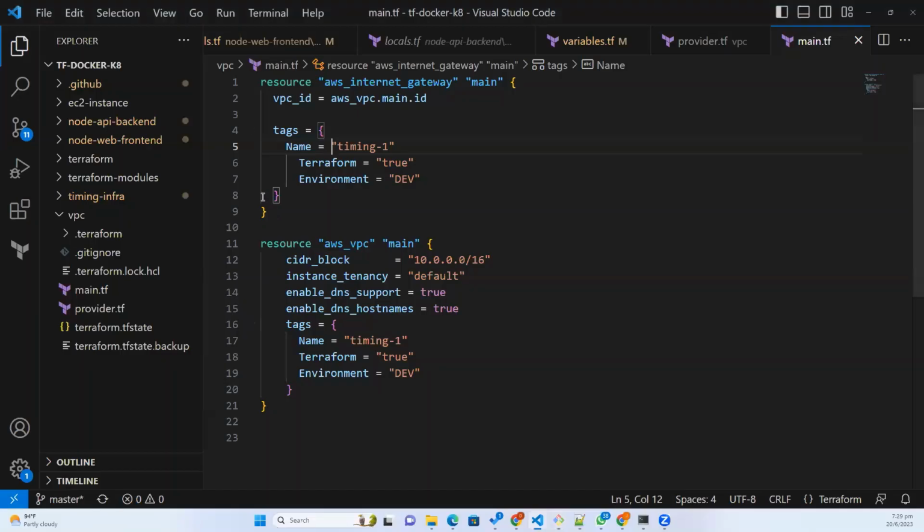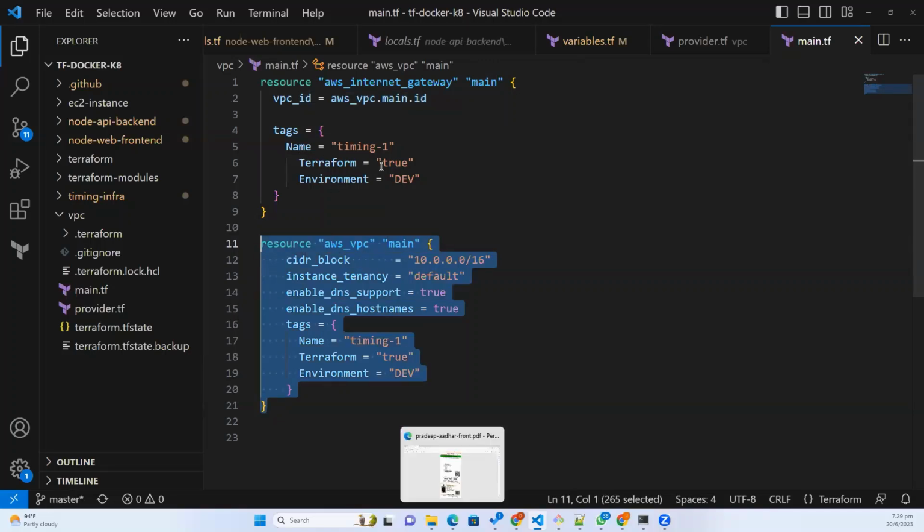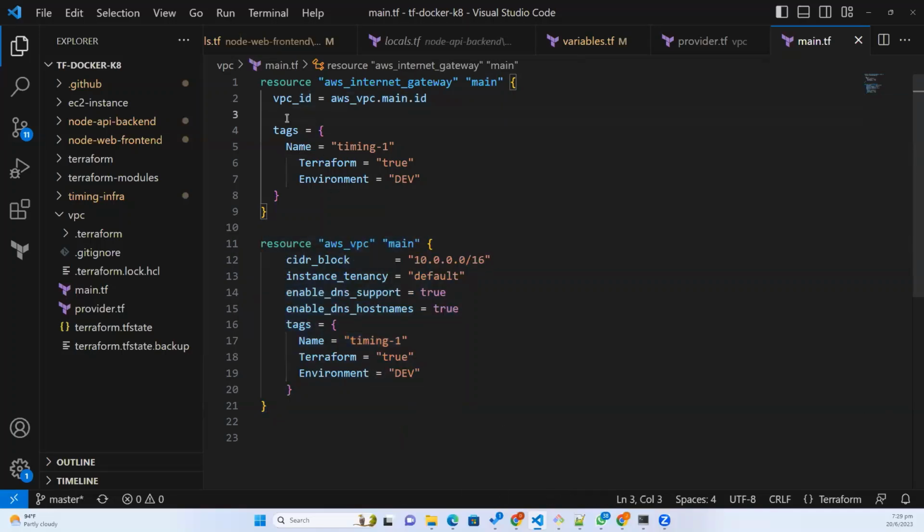When it checks the resource to be created, it sees there is a dependency on aws_vpc.main.id. Then first it will go and create this AWS VPC main, fetch the VPC ID from it, and then give it to the internet gateway. So that is what I said, automatic dependency resolution.